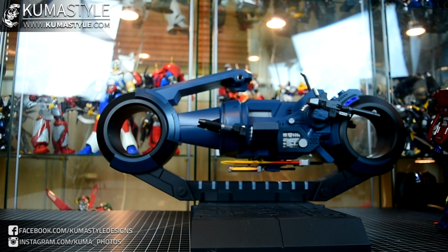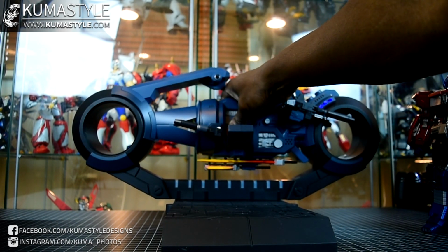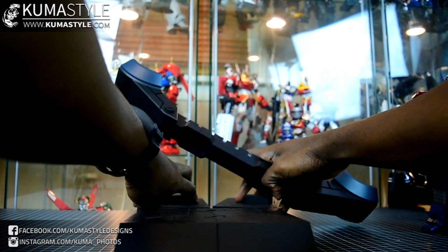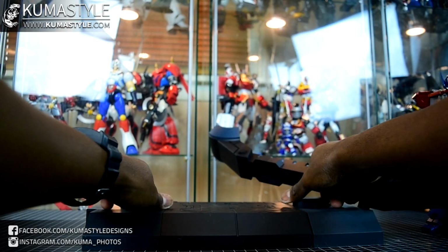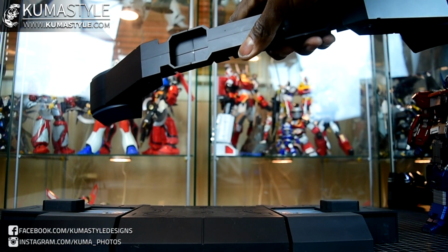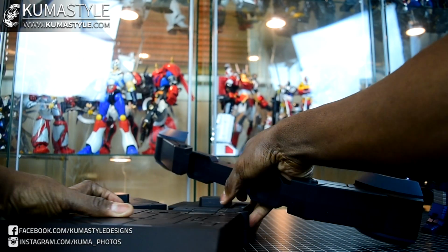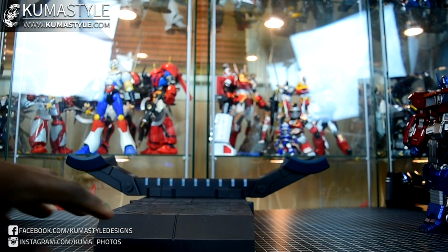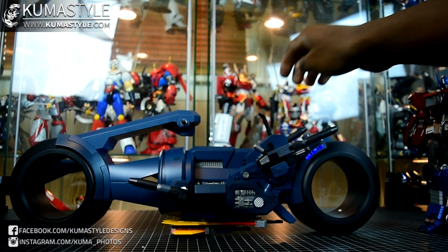Show you guys more of that in a second. Now, with the stand, and we'll go over that more in the review. You take this off. These two pieces flip around. And then these parts extend because there are two stands that you can do for like a wheelie type pose with a motorcycle. That's pretty neat. For now, I'll keep that right there. Then show you guys the bike all put together. Again, no rolling wheels or anything like that.